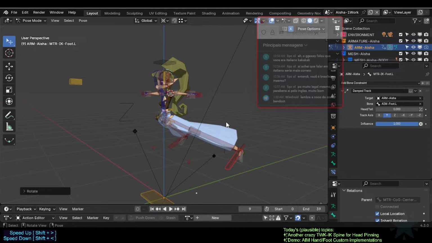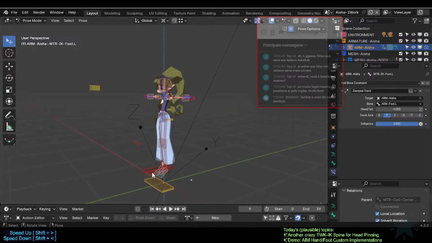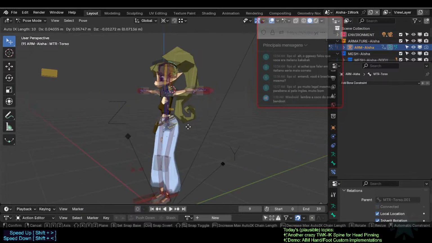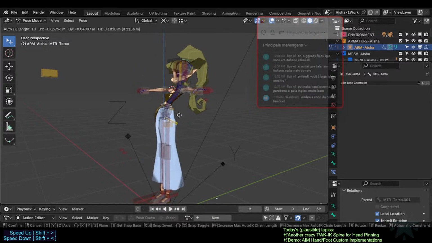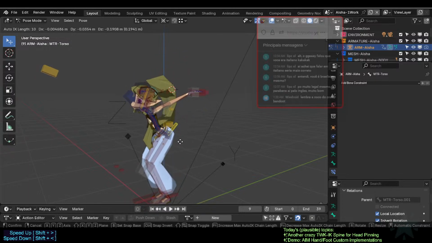Yeah, just in case you want to do something like that, but in principle we can do a lot more without pinning the head. Pinning the head is something very peculiar.